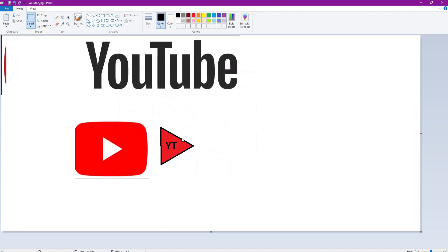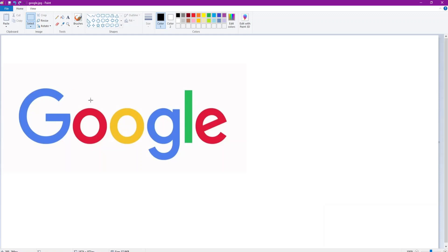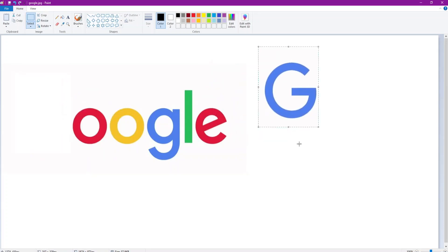The Google logo - instead of having a nice 3D text and all that, it's already just simple text. If I were Google, that's all you need - just the G. This is probably where they're heading. Add some colors in there because you know Google likes colors, and that's it.